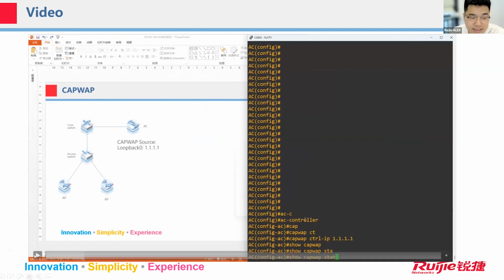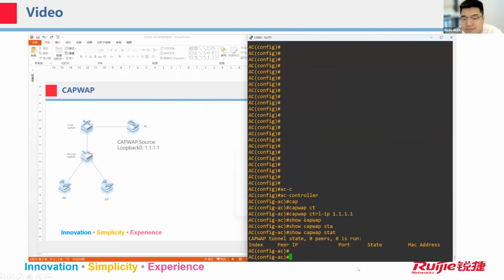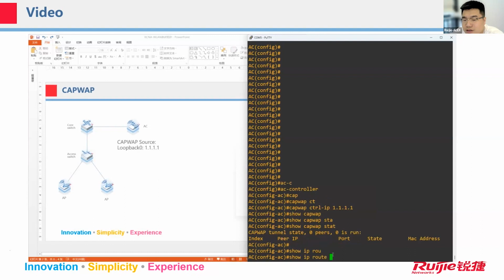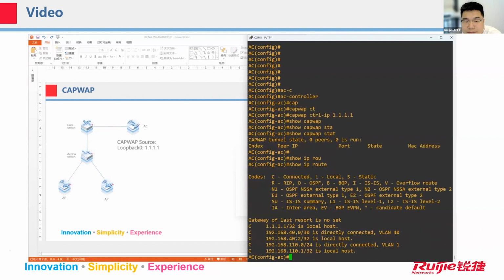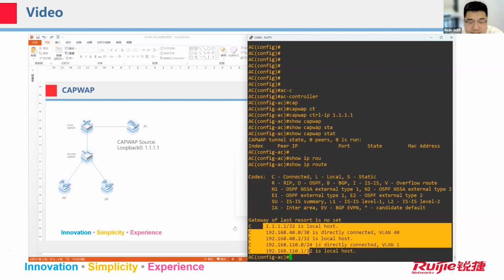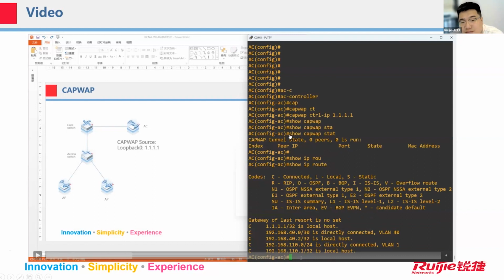And then we can use the command show capwap state to check the status of the CAPWAP. You can find that there is no CAPWAP state, or there are no CAPWAP tunnels at all. Here we should think about the reason why there is no CAPWAP.